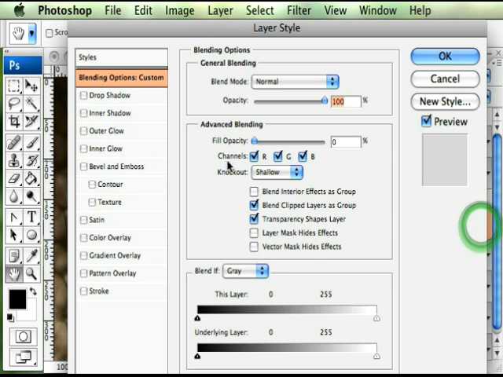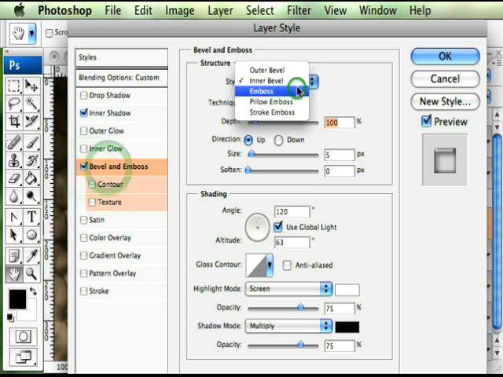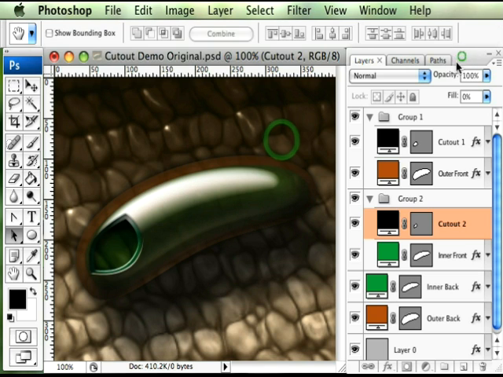And then if I really want, I can go ahead and do those layer styles on it to really make it look spiffy. So 50 for the opacity, 9 for distance, 7 for size. And then for a bevel, I'm going to go for an outer bevel that is, oh, what did we pick last time? 3 pixels and down. So there we go. We've accomplished our effect. Now it looks like I kind of took a knife and just carved out a chunk of this bacteria going into the middlemost section so I can start drawing.